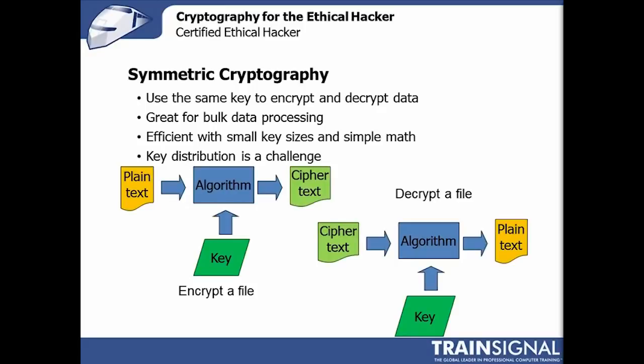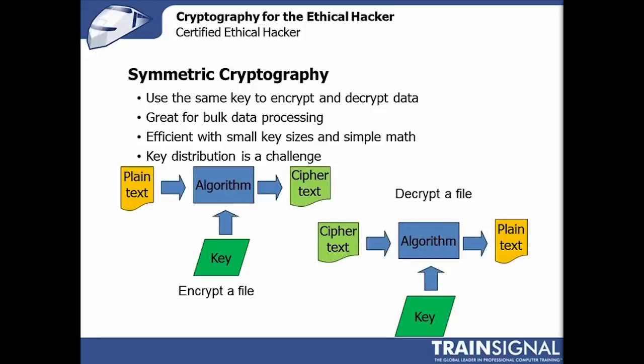So if I'm talking to my friend Chris and I want to send him a message, we both have to have the same key at the same time. I use it to protect the information. He uses it to unprotect the information and read it. And then vice versa. The same key can be used to encrypt on Chris's side so that when I receive it, I can decrypt using that same key.